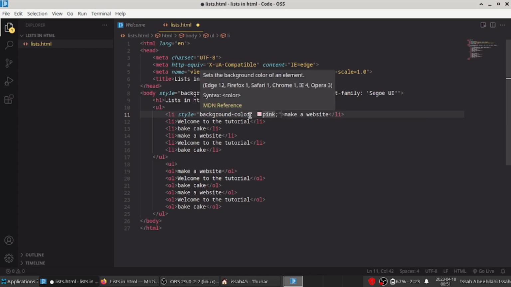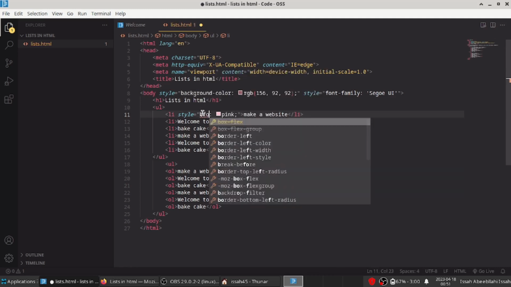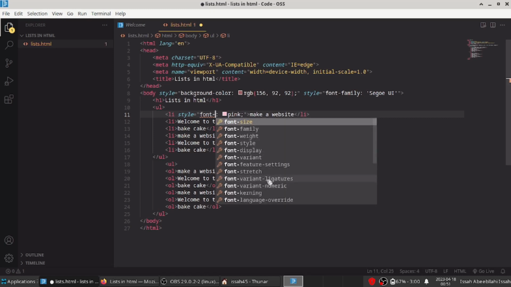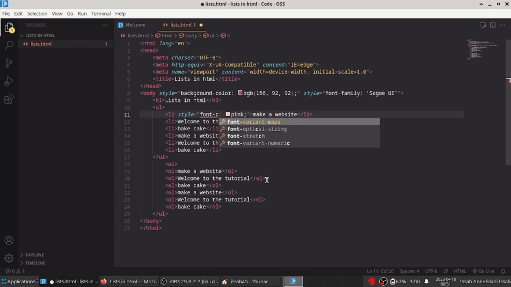Or instead, you can change the font. Instead, you can change the text color.